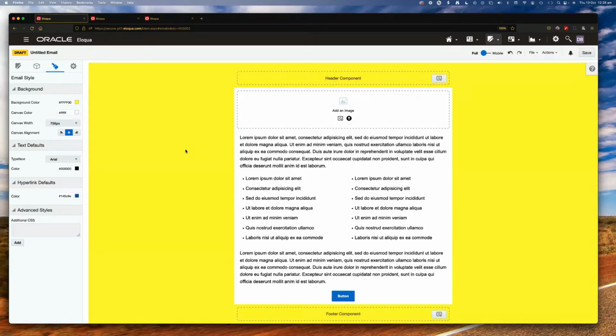So if you think about when an email arrives in your inbox, as I was saying to you before, why we chose the 756, largely it's because what we saw people doing is they'd have Outlook open or Gmail open, for instance, that have their inbox over on the left and then the preview section on the right. And then there'd be this skinny little 600 pixel wide email with all of this yellow real estate sitting around it.